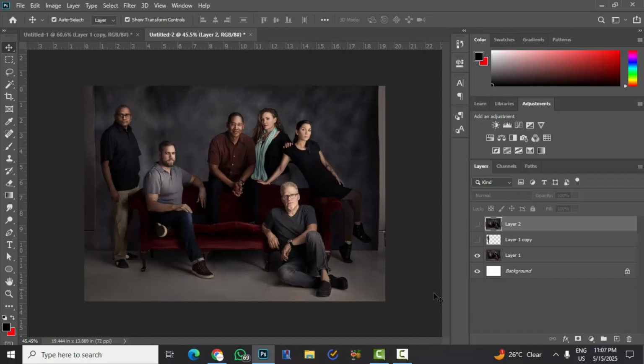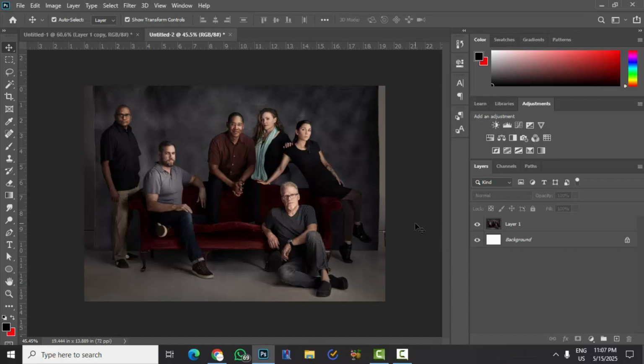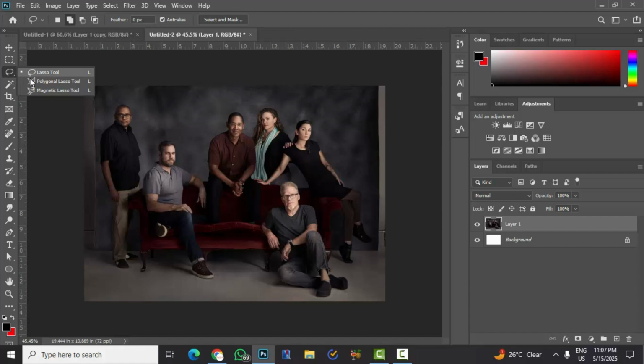All right, so let me show you how we go about doing this. I'm going to delete these layers. So this is the starting photo, right? This technique is very, very simple, especially when we approach it using the content aware fill. First, we want to ensure that we select the layer that has the photo on it. So it's this layer 1 here, and we're going to go up to any one of our selection tools. In this case, I'm going to use the lasso tool.